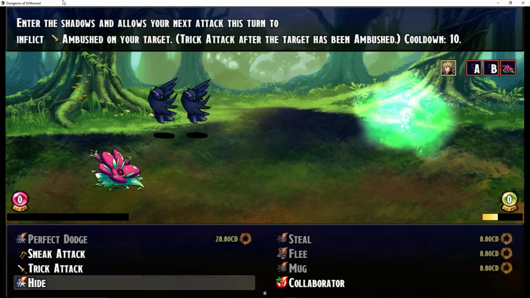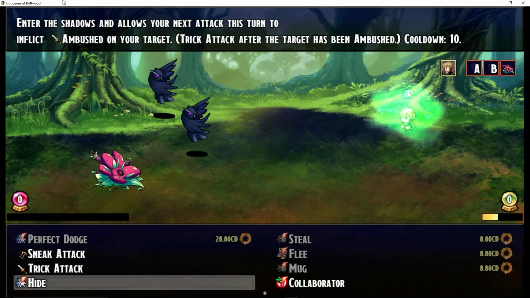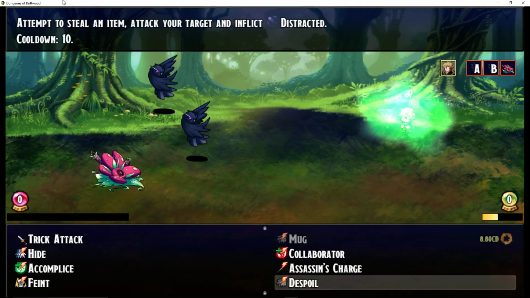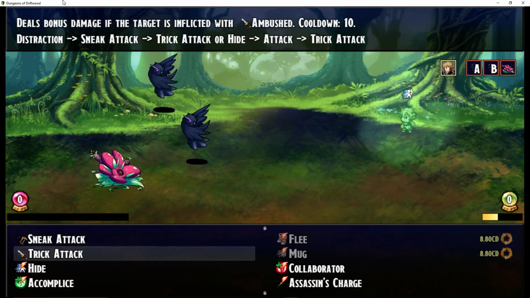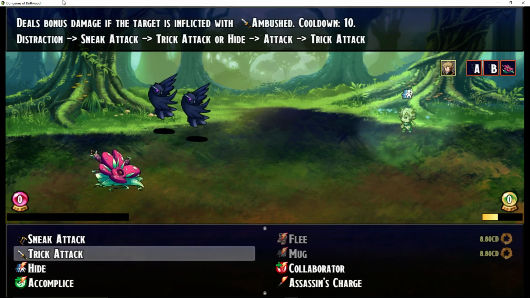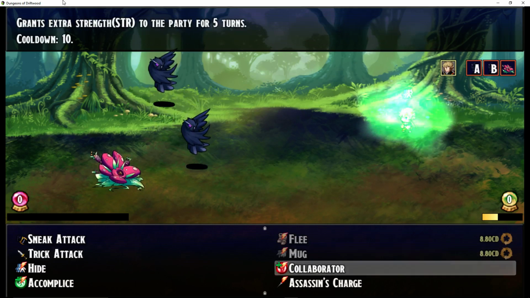So the next thing we have is Hide. We're going to enter the shadows and allow your next attack this turn to inflict ambush on your target. So even another way to go straight up to trick attack. If you don't want to do the 2 rounds, despoil and then sneak attack, or you don't have a warrior to provoke and then sneak attack, you can do Hide and then trick attack if you want to. Because doing Hide will inflict ambush on your target, and doing trick attack will deal extra damage if your target is ambushed. So we'll also do that combination at the end.